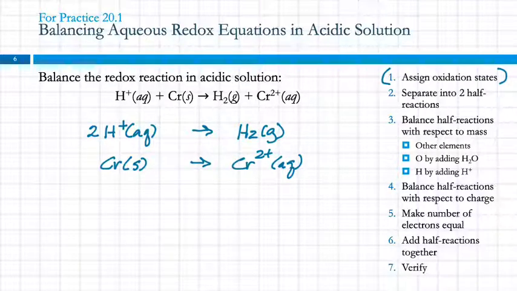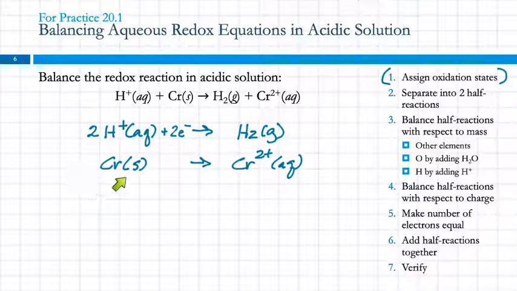I can add electrons to the product side, or I can add electrons to the reactant side. Either way. So for this one, if I add 2 electrons to the reactant side, I've got 2 plus charges here and 2 negative charges. The total charge of the reactants is 0, and the total charge of the products is 0. This is the reduction reaction because I'm gaining electrons. Reduction is gain of electrons. So this is gaining electrons. It's the reduction half reaction.